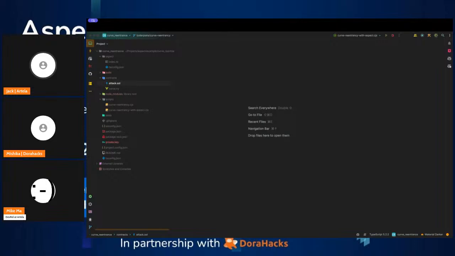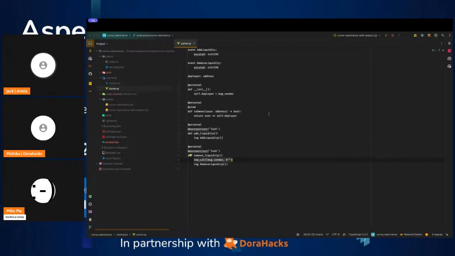We have written a very simple example to show you what the victim contract looks like. Basically, this contract has two main methods: add liquidity and remove liquidity. As you can see from the code, both of these methods are guarded by the same reentrancy lock.